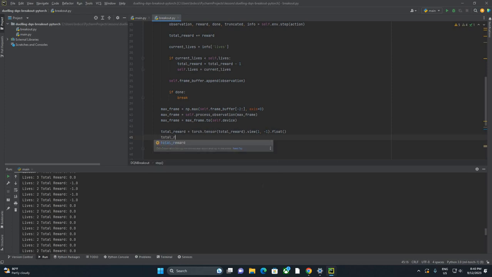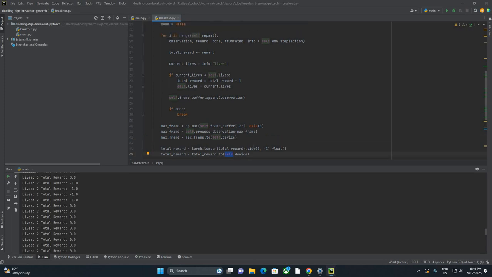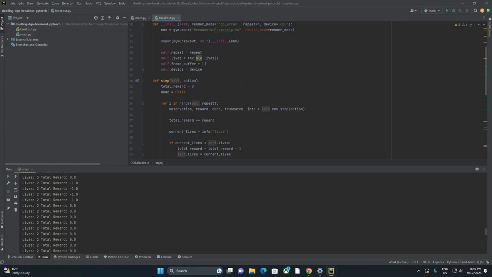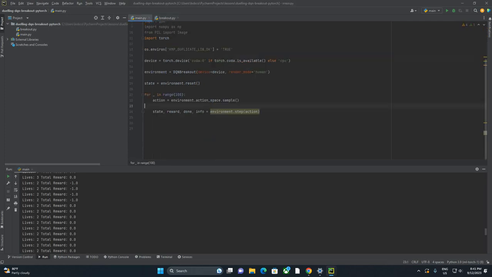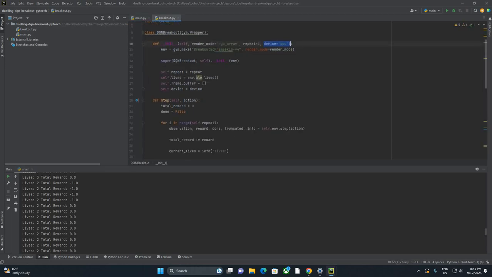Then we can also say total reward equals total reward.to(self.device). If you're not familiar with what I'm doing here, saying to and a device is sending it to either your CPU or your GPU, depending on what device is. In this case, I defaulted to CPU, but over here I am saying device equals device, so I'm effectively passing in the GPU information.